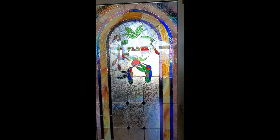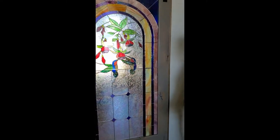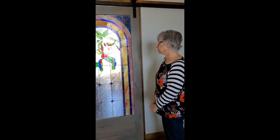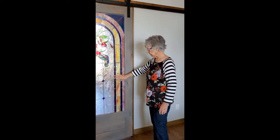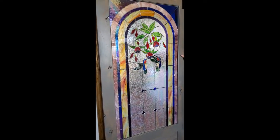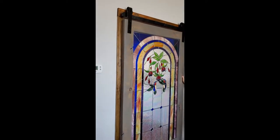So Beth sends me the pattern and I start cutting glass. Luckily, the house we lived in had my glass shop set up and I could go ahead and make this while we were building. So I get the glass, I take it back to Beth and she encloses it in solid glass — it's wrapped in glass on both sides. I go get it and bring it back. Now we're talking probably a two-hour drive. Beth's not right in my back door.